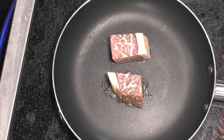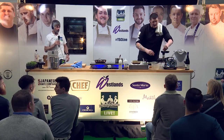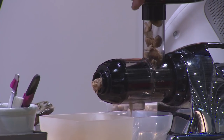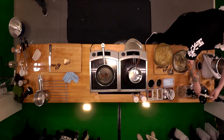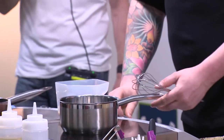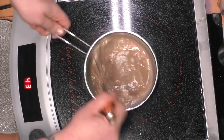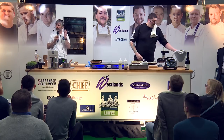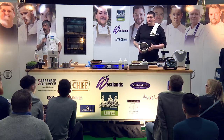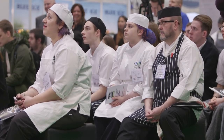The next stage is the shiitakes. We make a little shiitake ketchup — just drop the mushrooms in. That's the juice from the shiitakes, which is then set with some agar. We blend that up with a little pickle. In this pan there's some agar, so we just pour in the juice, bring it to the boil — the agar will set it. When it's set we chop it up, put it in a blender, then add some soy and a little pickle of rice vinegar, and blend it in.